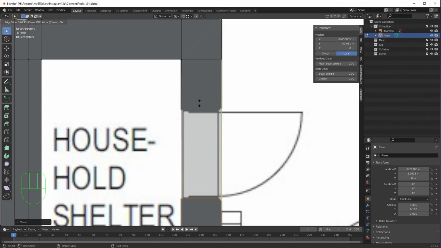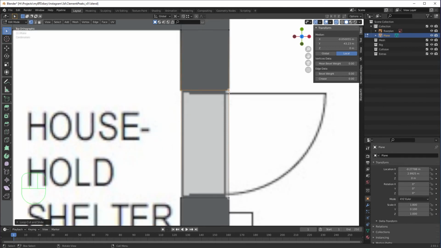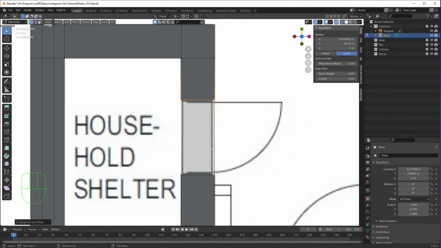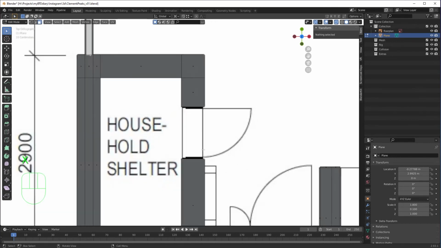So we're going to create, let's put it here, and let's put the other one here. This thing here is probably the door frame, so we'll probably model the door frame in later, right? And what I'm going to do is press 3, which is face mode. I'm just going to select this face, press X to delete it. That's it.